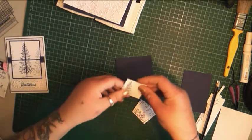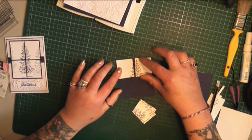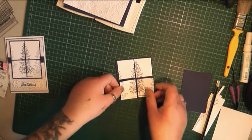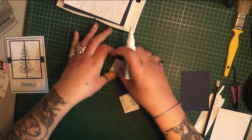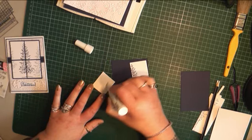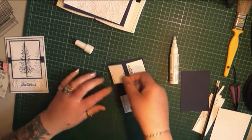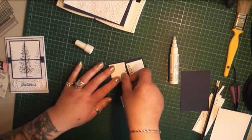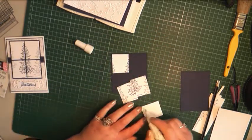Okay, and then all we do is layer these back on. Your piece of cardstock, your blue piece, and I'll just use a 2-way glue pen to stick these down. And just leave about 1/8 of an inch around the edges. Oh, it is crooked, isn't it?